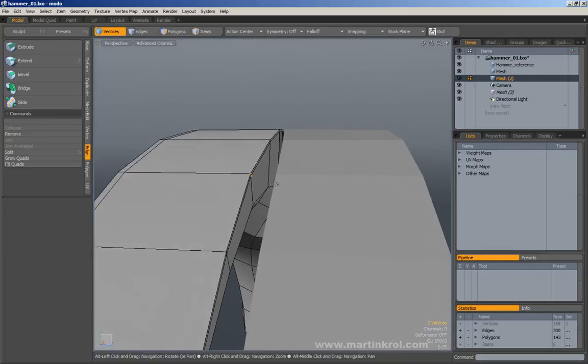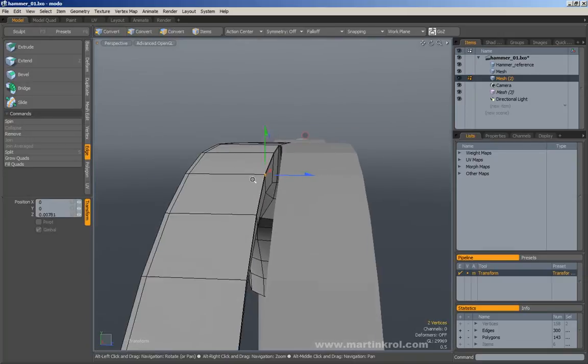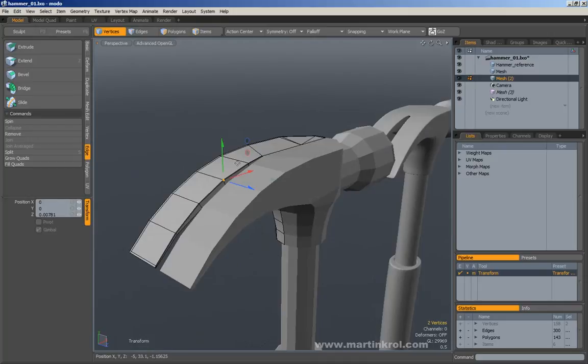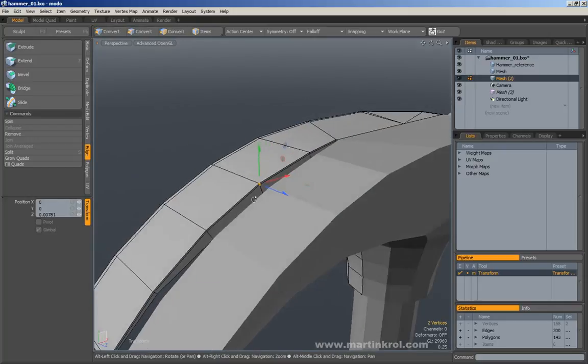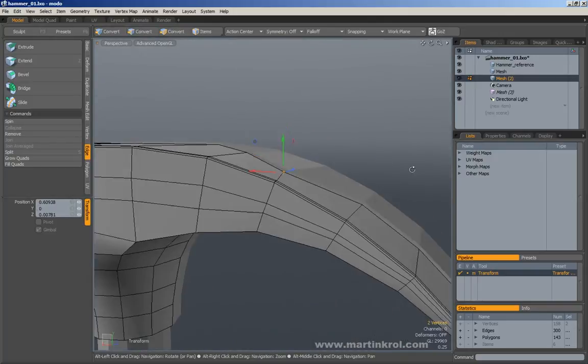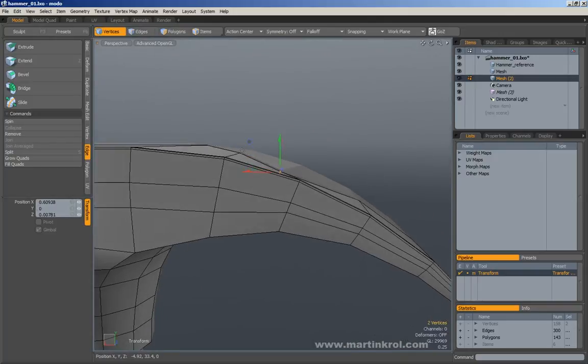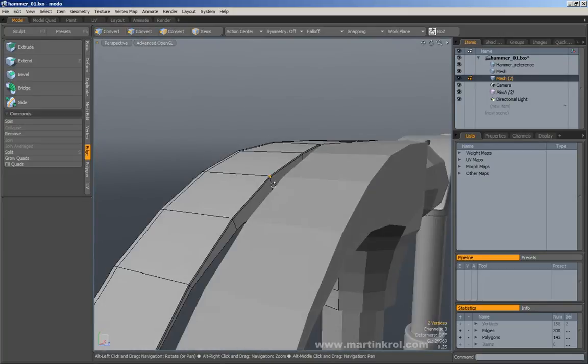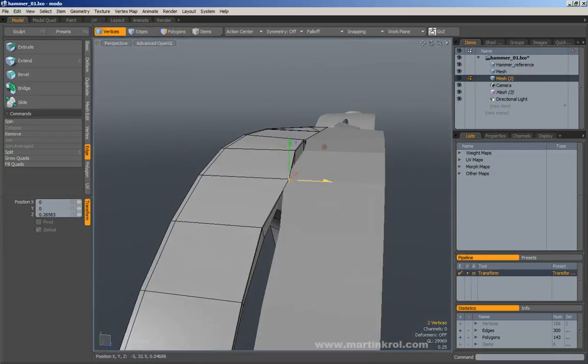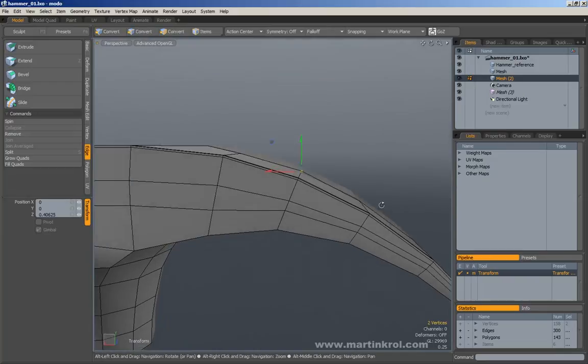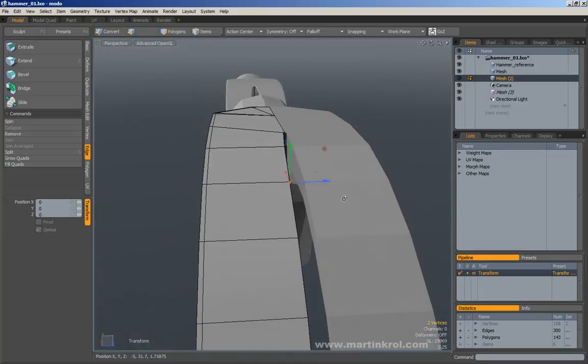Now at this point in time, moving things to the side is not going to change the overall curvature here, but if I go ahead and just move it anywhere on the Y or X, it is going to in fact change the curvature. As you see, it's no longer following the curve. But if I just move it on Z, the plane is still maintained perfectly.